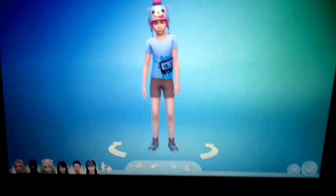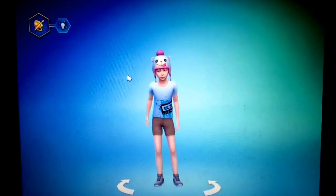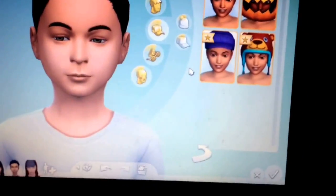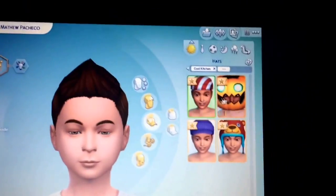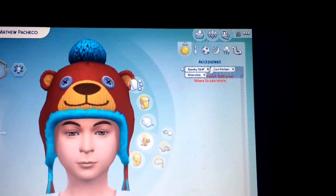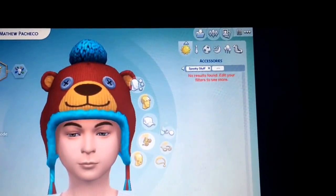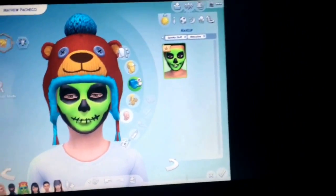Okay, so I give the dad a name. His name is Robin. And this is Matthew. Okay, so I do dislike this pack for one reason. There is no new boy hairs. But there are these hats. And accessories. There is none again. And there is this skeleton face though for the boys.